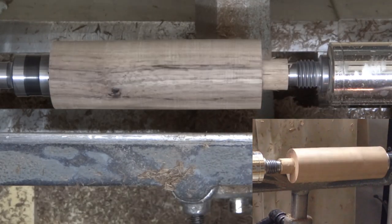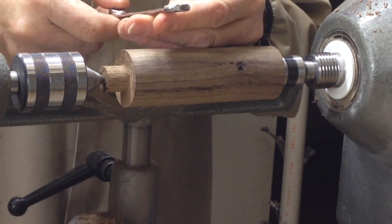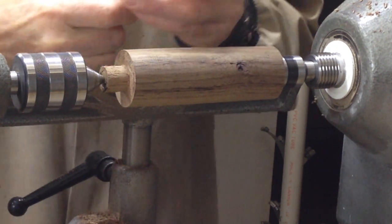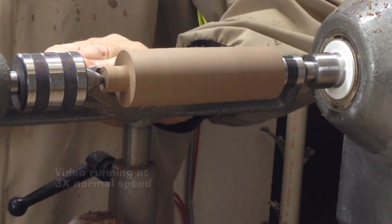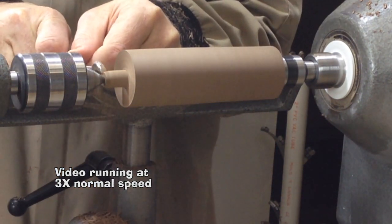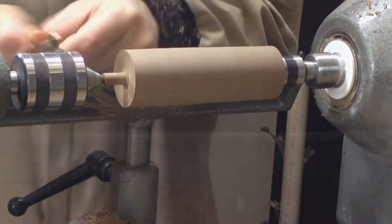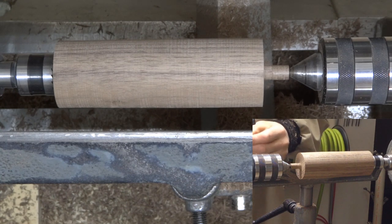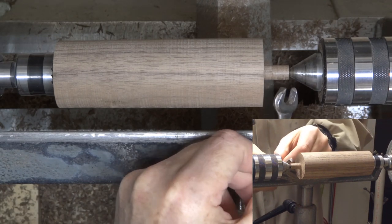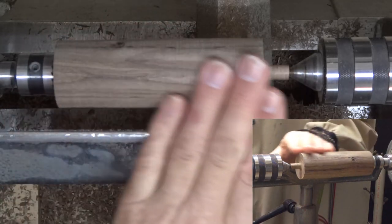And once again, I have to change to the other cone-shaped live center. I took my 3/8 inch wrench, took it to the grinder, and sharpened up this point. So once I get down close to 3/8 inch, I'll see how well that's going to work. Well, it's not a great deal of help when I forget to turn on one of the cameras. But anyway, this will give you a little better look from this angle of how this works. So I've got this down to size now, and I'm just going to carry on shaping this piece.